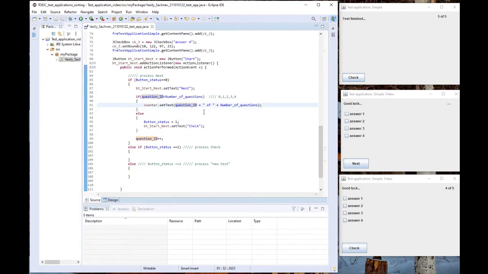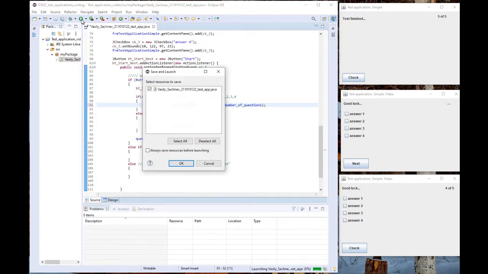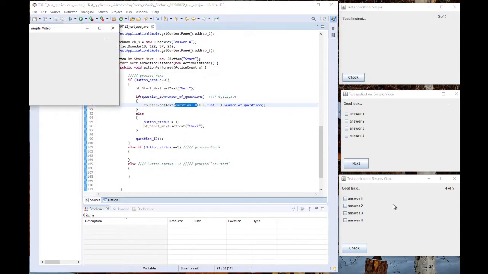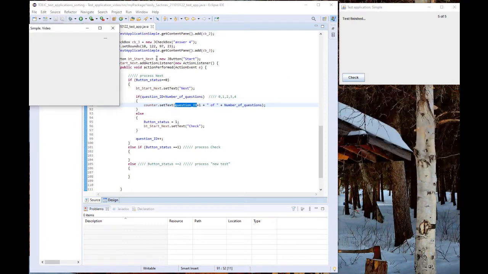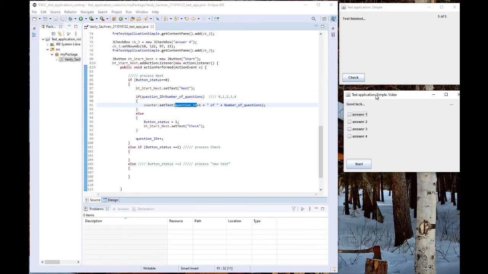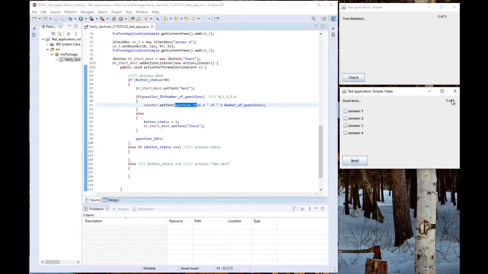In order to fix that issue, I will just add 1 here. Question ID plus 1. This is 0 plus 1 will become 1. Again, this is just in order to display my questions. See here, I start seeing the first question, second, third, fourth, fifth.